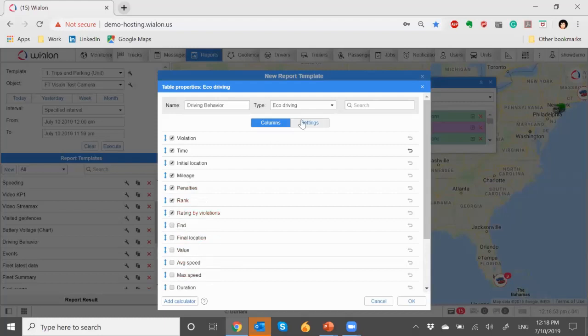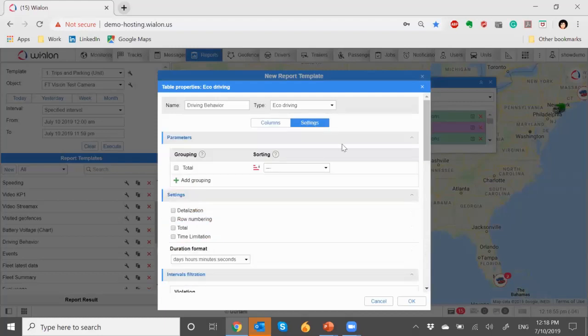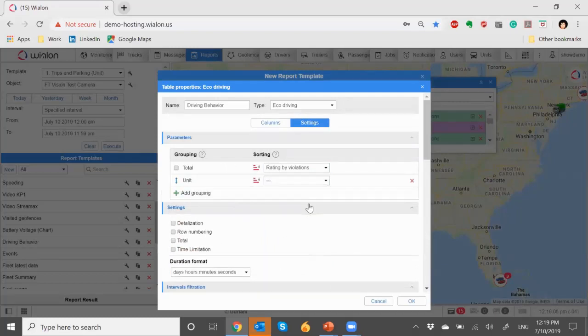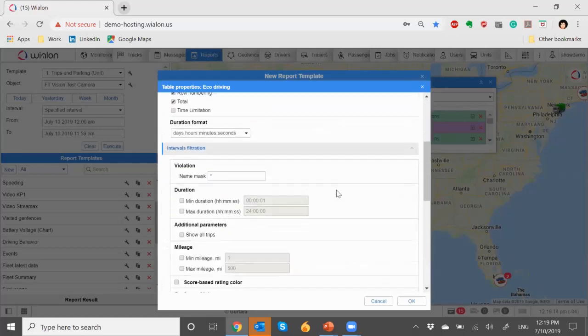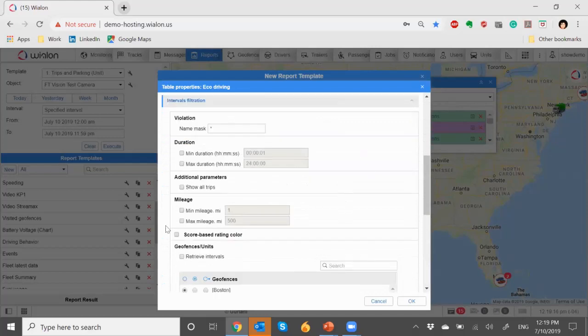And we are going to settings. In settings, I want to have rating by violations to know the best driver first. And then I want to add grouping by unit. Click detalization, row numbering, total. And our visual feature is here, score-based rating color.